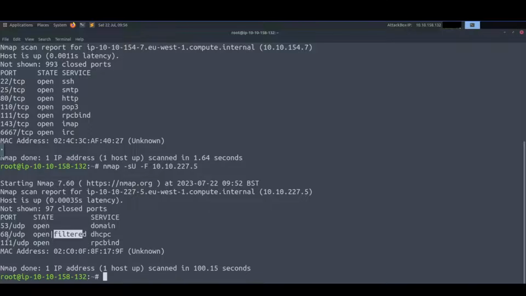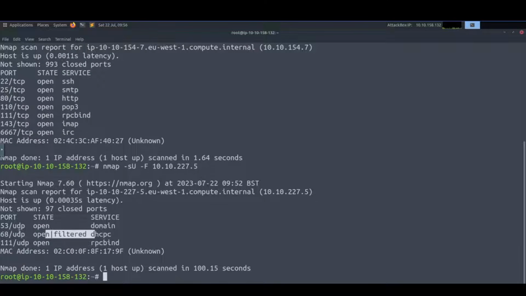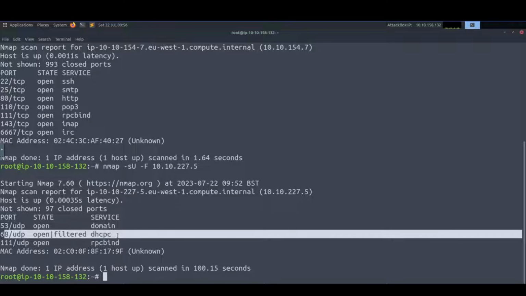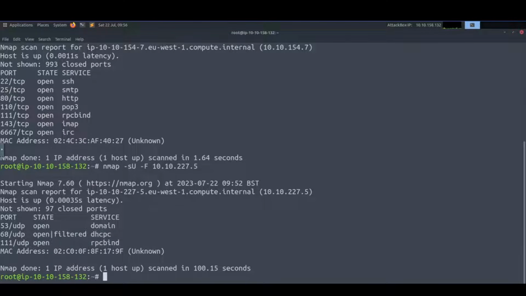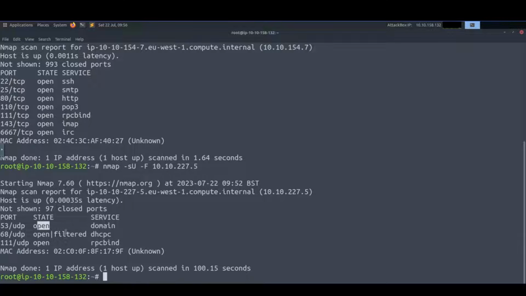Here it hasn't received a response, and here also it hasn't received a response. But when you see this one, it means that Nmap couldn't determine the response from the server because it's a connectionless scan. Now, when you see a closed port here, it means that Nmap received ICMP port unreachable. So if Nmap doesn't receive ICMP port unreachable, it means the port is either open or filtered, depending on the presence of a firewall.